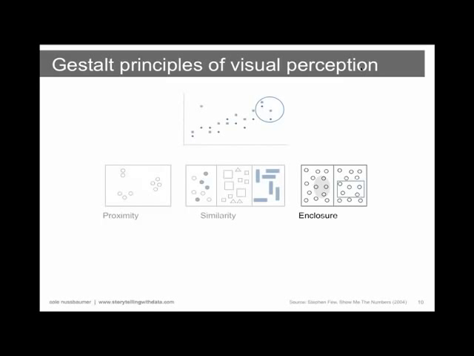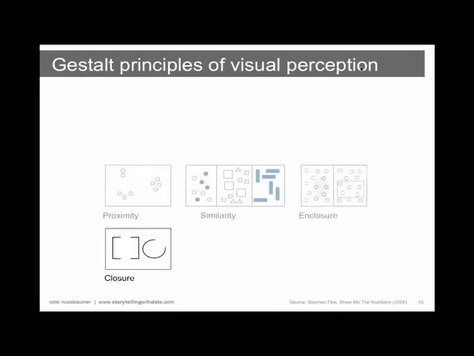The next principle is closure. People tend to dislike loose ends. When faced with ambiguous visual stimuli, objects that could be perceived to be either open, incomplete, and unusual forms, or as closed, whole, regular forms, we naturally perceive them as the latter. We perceive open structures as closed, complete, and regular whenever there's a way we can reasonably interpret them as such. So here, most people see, rather than two opposing objects, a square with the center missing, or a circle with a piece missing.